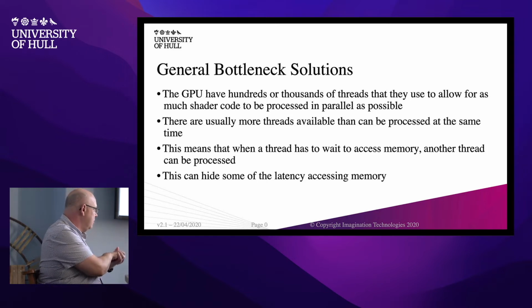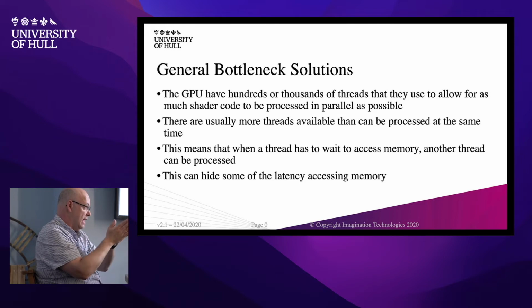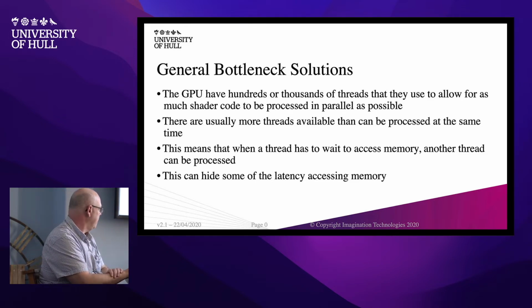But what you do tend to do, so a lot of the GPU kernels actually spawn more threads than it can handle, such that if a thread has to wait because the data is not there, it will basically pause that, because these all can be running in parallel, and it'll start executing another thread while the other one's waiting. So there are some nice things in the hardware that actually help us out.